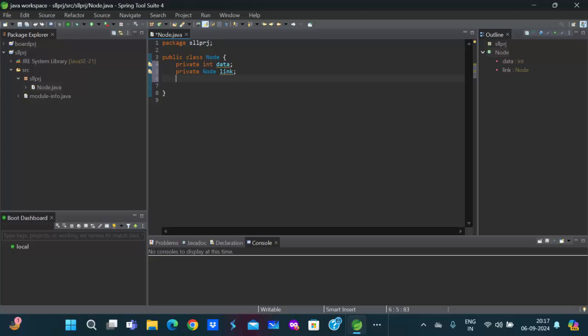What are the constructors, can you suggest? One is always you need to write a default one. Default constructor I have written. So what exactly will this default constructor do? It will initialize these two values, that is the data as well as the link, as 0. So data is equal to 0, that is the default value. It means no information is there when you are creating the object. And of course the link is also initialized as null.